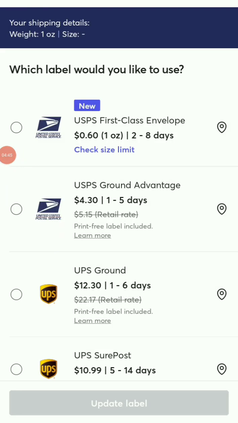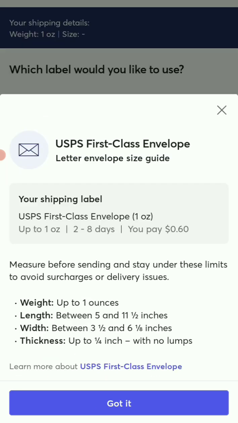At the very top, it says new UPS first class, and then 2 to 8 days. And then you use your finger to click on that. And if you pay attention, it actually says 60 cents. Do you see it up here? And then with your finger, you click on size, and then it's going to go into what you would call rules and regulations, meaning it's not a guess, it's not what you feel, it's not what you think, it's what is the facts. So the shop tells you this is the facts. You either follow this or we cancel your order.